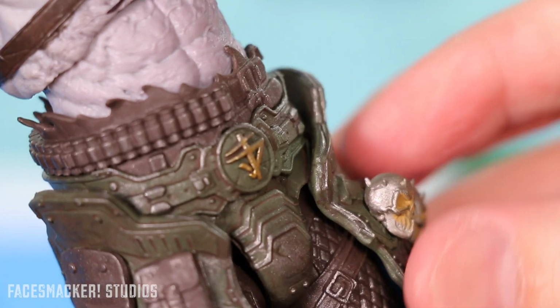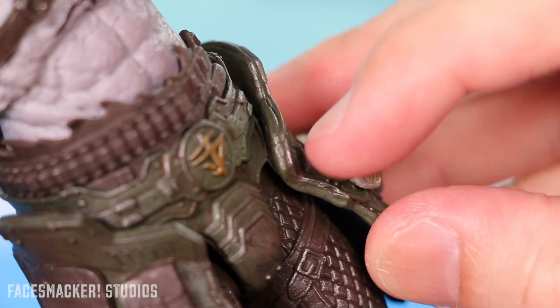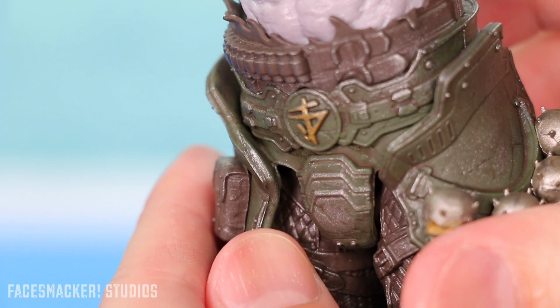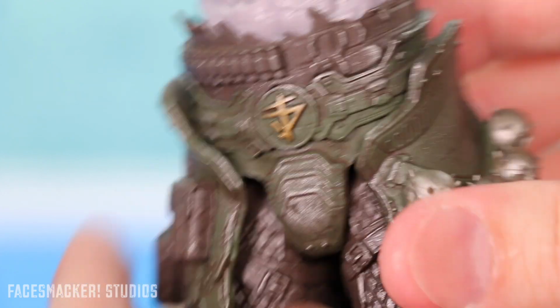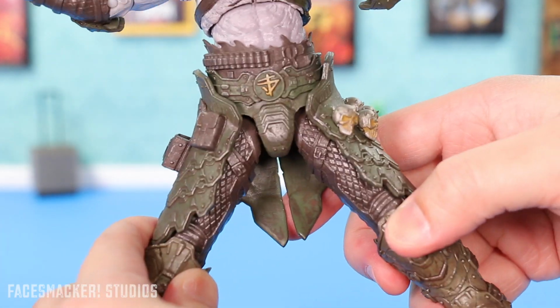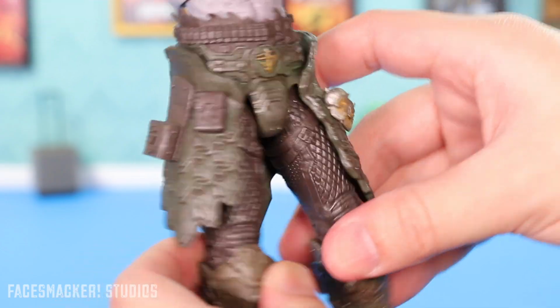Although something I really want to warn you about is check out this little connection point right there. That is a very not strong point. If you pull this too hard, that is going to tear. Just look at that, that's a terrible joint. So if you did the splits and overdid them, there is potential of tearing, so definitely be aware of how far you articulate the legs because of that.